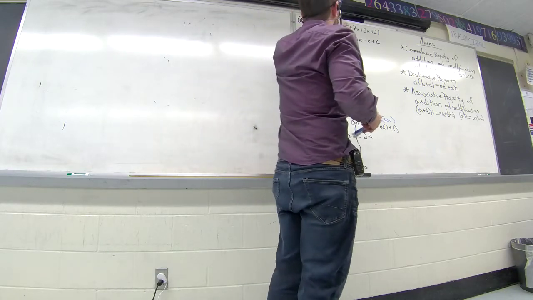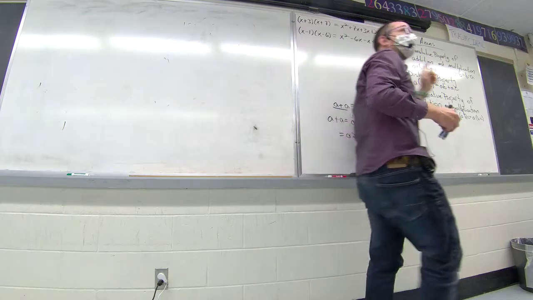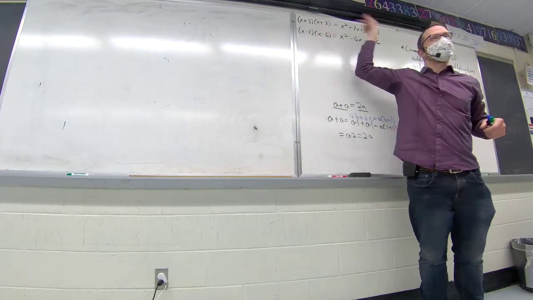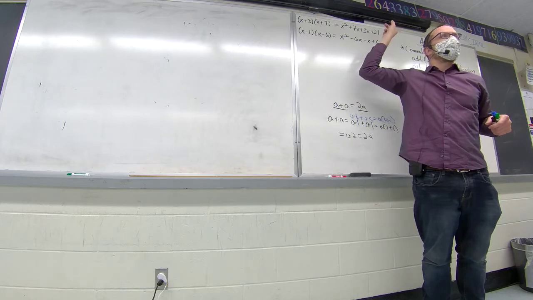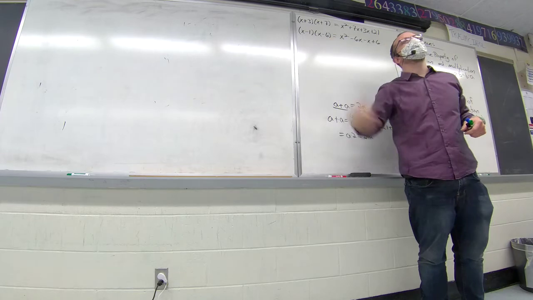When we went from here to here, did we know that we could do that? Had we proven that you're allowed to just do that, take those first terms and multiply them together? No, we hadn't proven that at that point. That's what we want to do now.